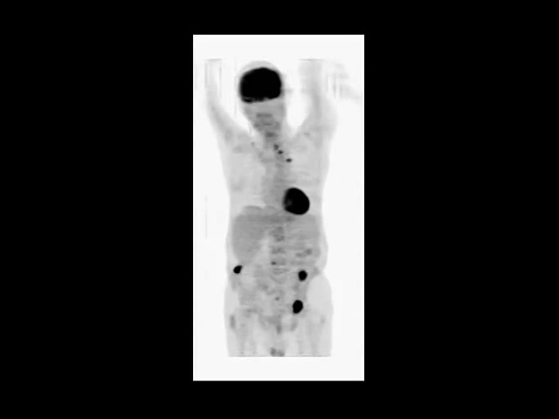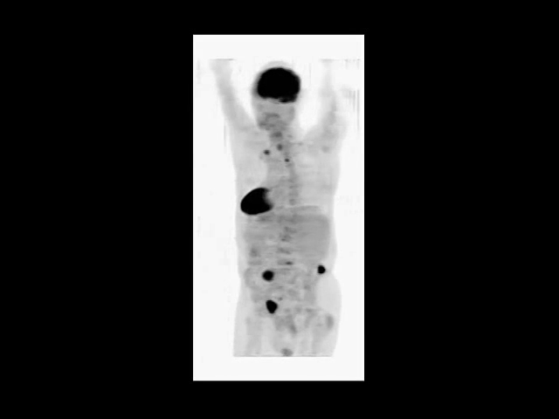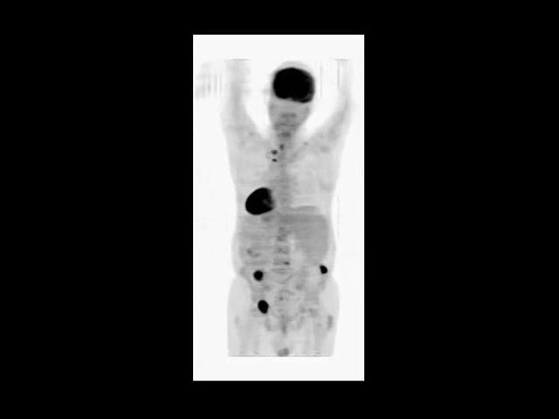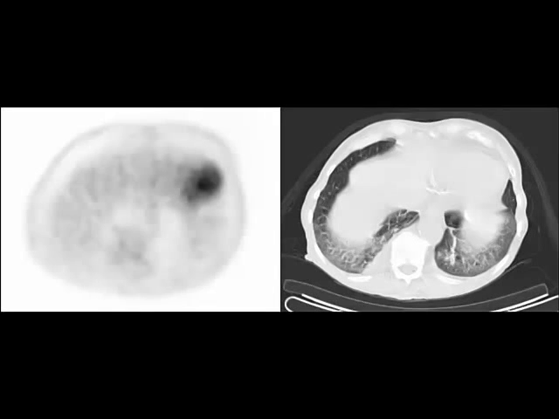This is an older case of mine, but one of my favorites. We can see many sites of activity in this patient, but none of them really look like they're in the lungs. And that was the diagnostic dilemma in this case. And so as I interrogated the patient's history, this was the pulmonary nodule that we were being asked to evaluate.